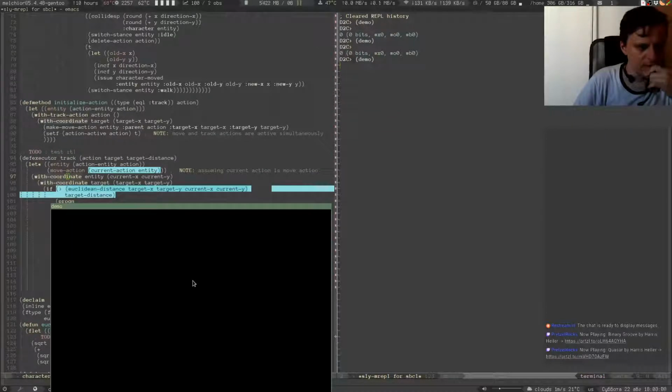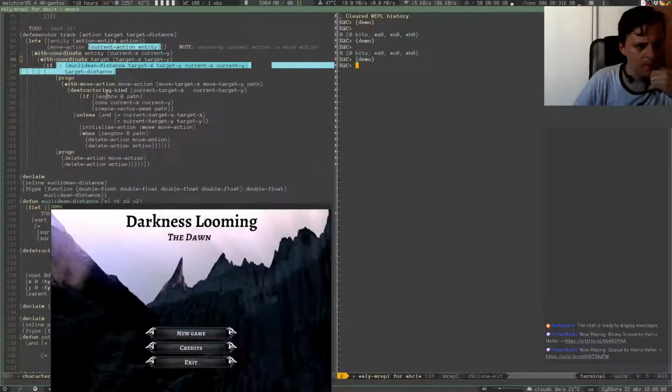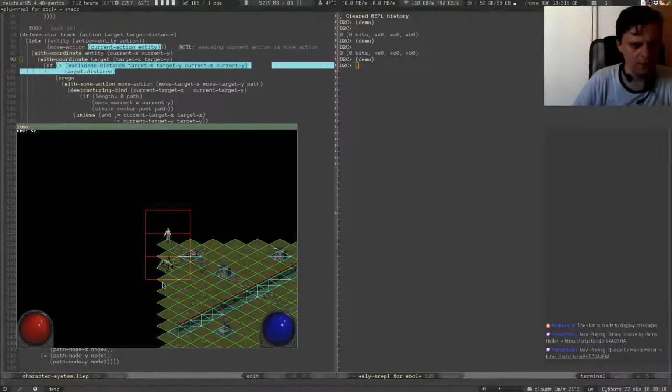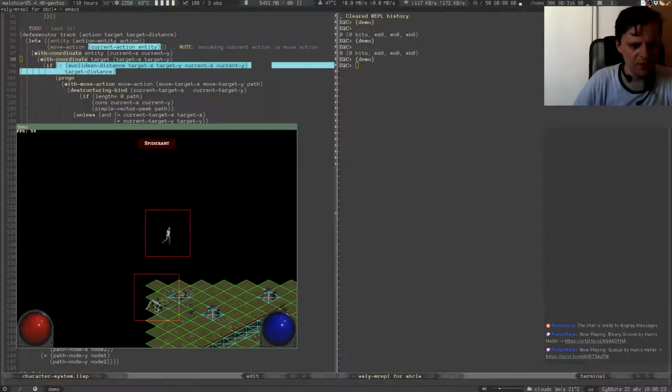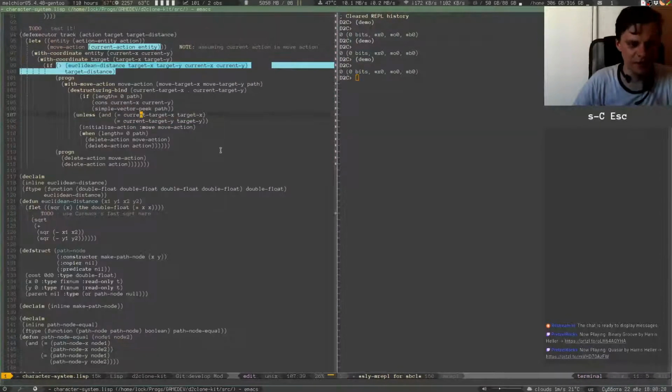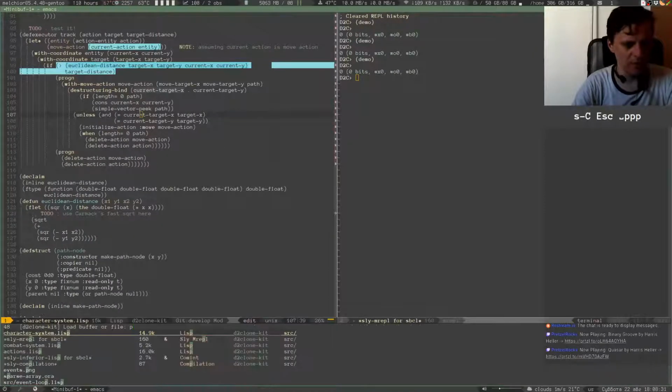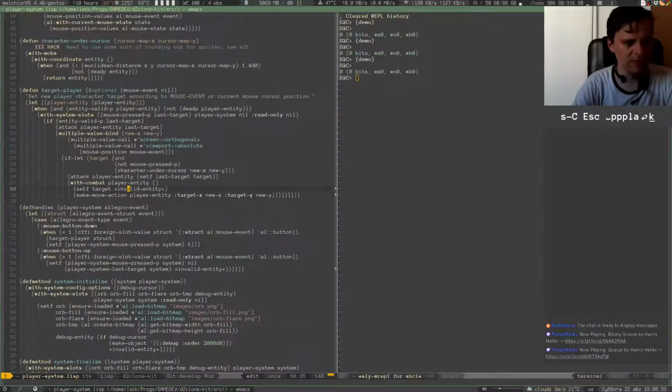So I think I will be able to look what happens when I click an enemy. Alright, so let's click again and let's click on that critter. Oh, that's right, I think I'm not even creating the attack action, or rather swing action. Yeah, right, I think I need to make one. So in player system, I think I'm missing something.